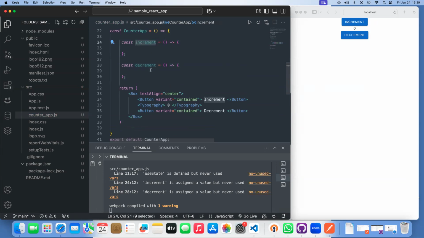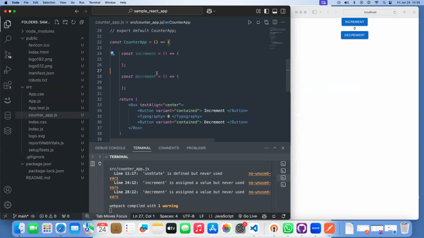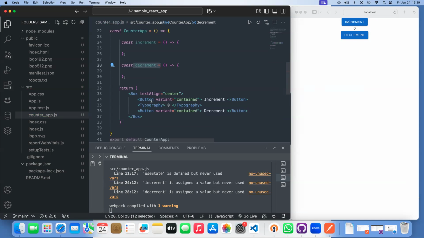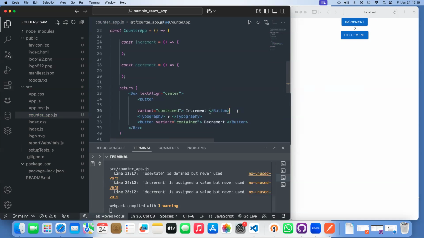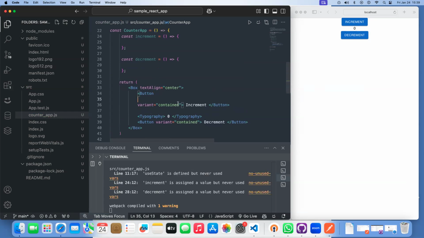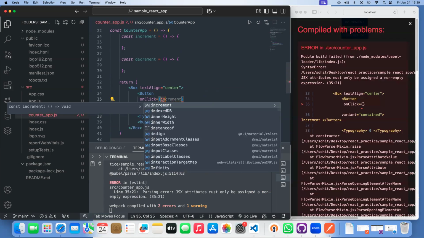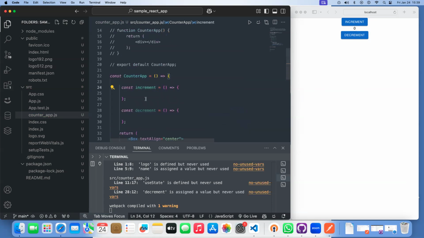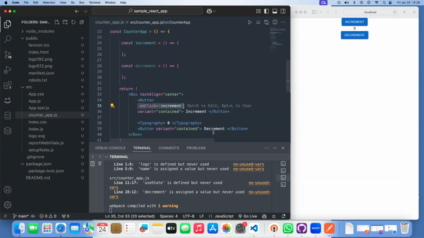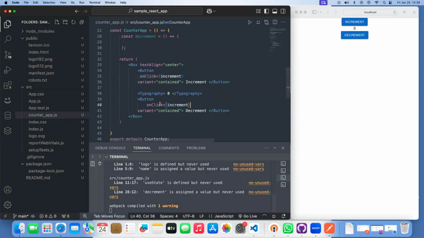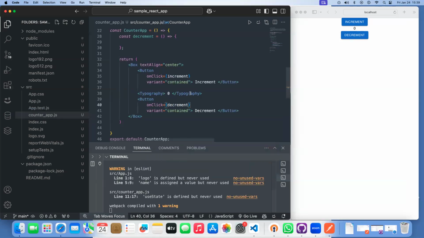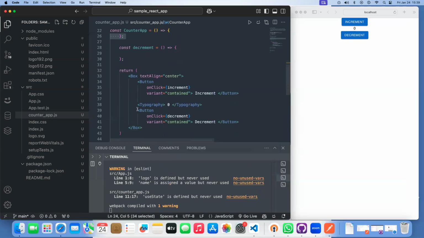Okay, see, this is a bit grayed out, because we are not using this function. So where can you use that function? In the button action. This is a button, right? In the button there is one property called onClick. Inside the onClick we pass the increment. See, this is the way of calling this function. Now, similar to this, copy this one, go inside the second button, and implement decrement. So the two methods we call inside the onClick. Okay, so that is done.